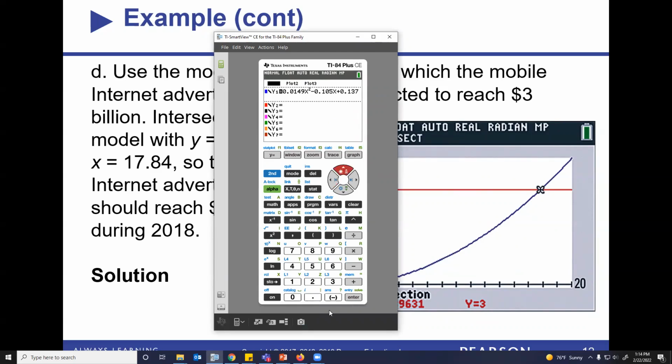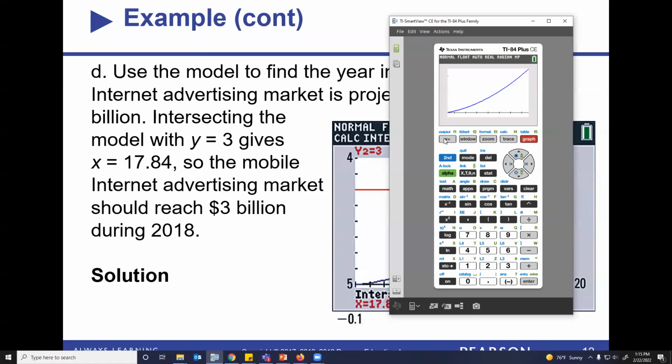So I want to take those dots and just turn them off. You can go up to Plot 1, highlight it, and hit enter. And so when I graph, you'll notice my dots disappeared, but everything is there nice and perfect. So it's already in the format that I want to see. I wouldn't have to make as much of an adjustment. Okay. And I'm interested in when it equals y equals 3. So I would go into y equals, I've already got my model in there, and I'm just going to put 3 for the y value, and I can graph it.